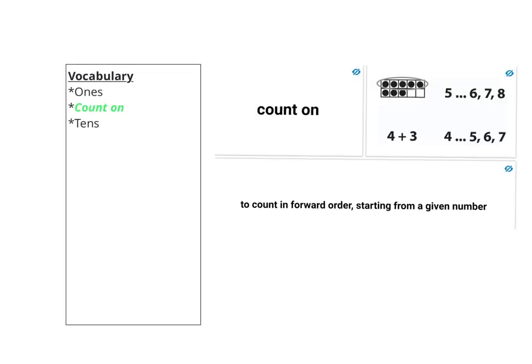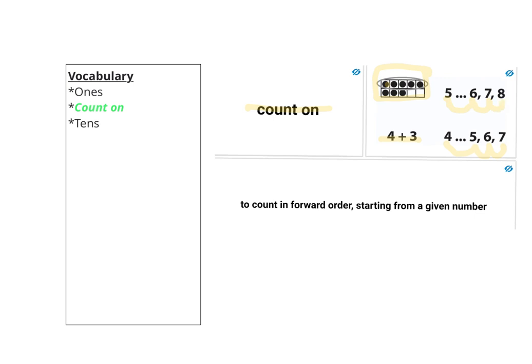This slide covers counting on. So when you count on, you start from one of the numbers. So like this question is showing you 4 plus 3. So you would start at 4 and then go 5, 6, 7. And in this one, it is showing you have 5, which we know first rows in these setups are all 5. So they go from 5, 6, 7, 8.